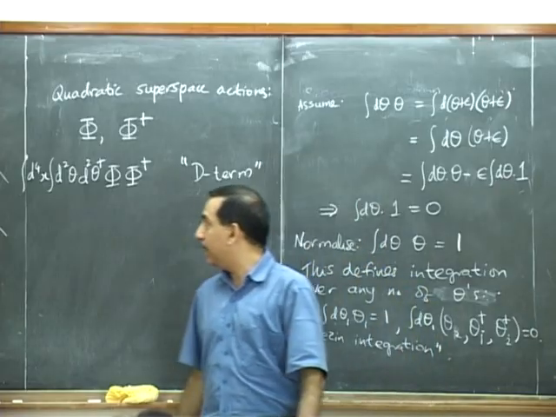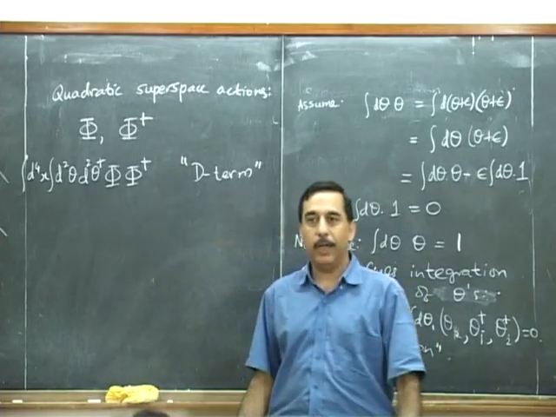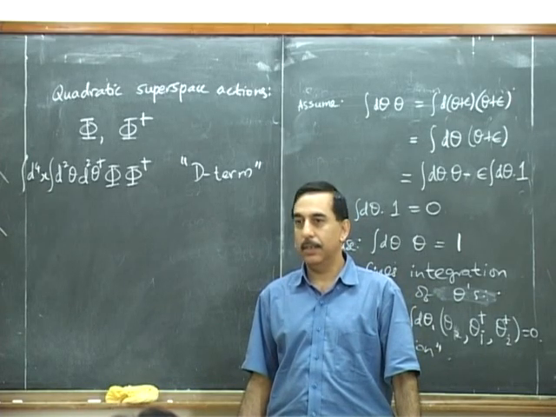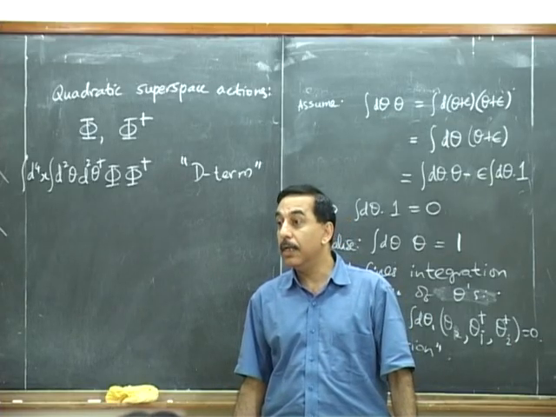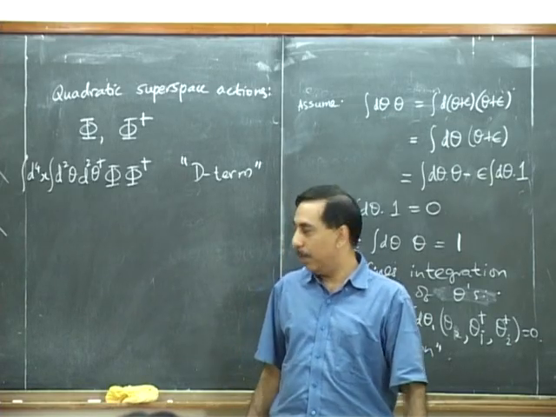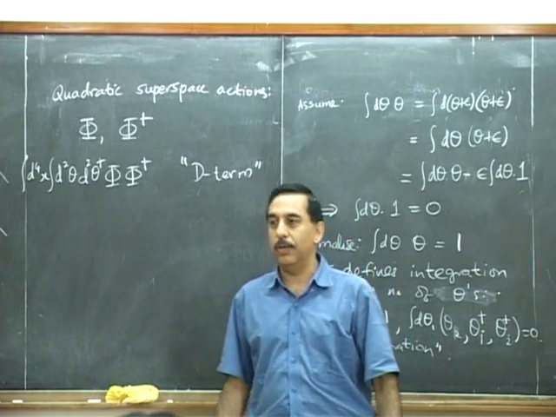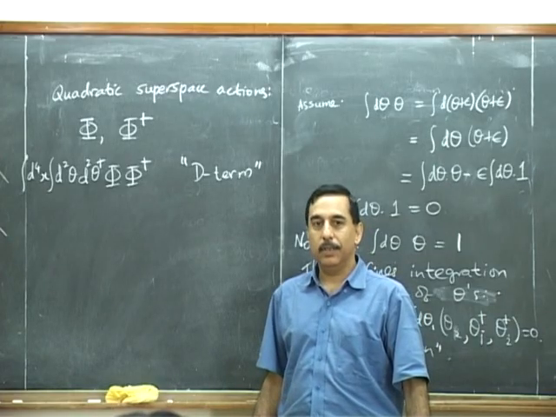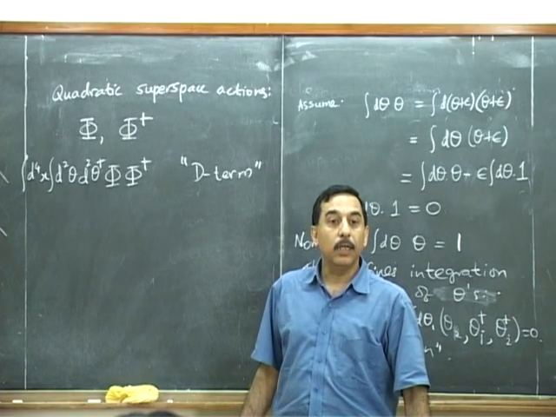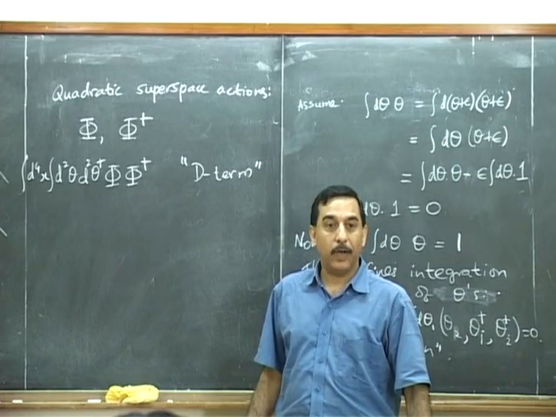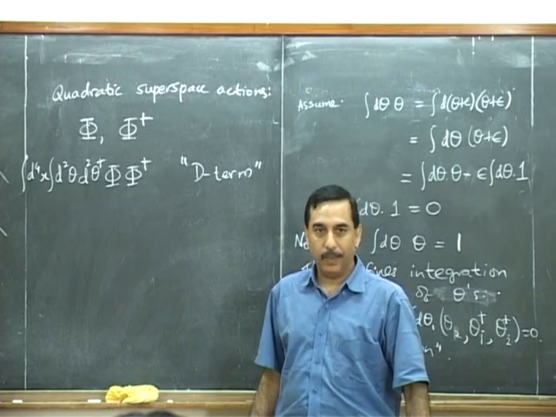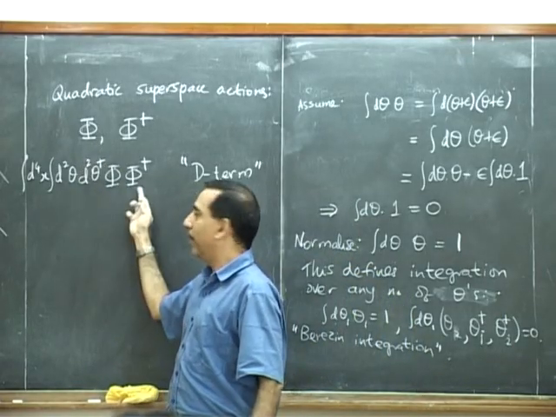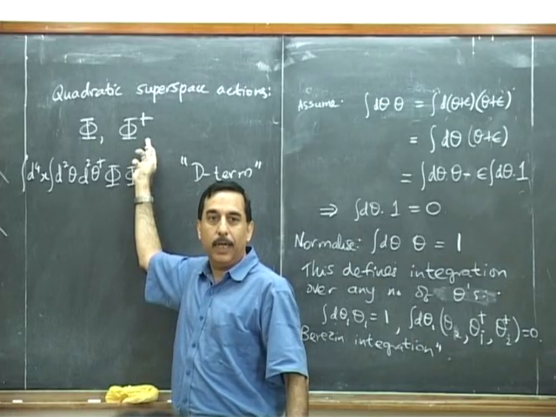Okay. What's the other independent quadratic term I can make from phi and phi dagger? I just want to make a product. I could consider derivatives, but right now I just want to take powers. So if I have a complex variable z and z bar, the point is that from phi I can make phi squared, which is different from phi dagger. I can also, from phi dagger, make phi dagger squared.